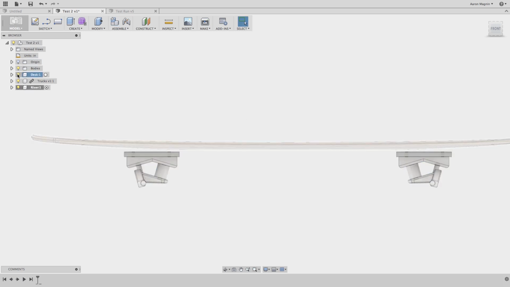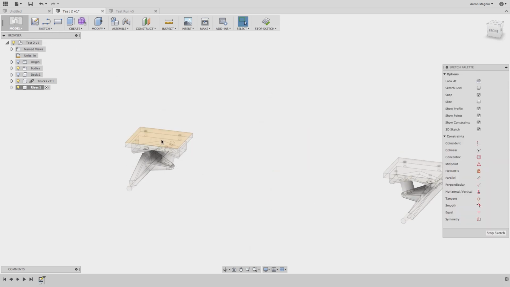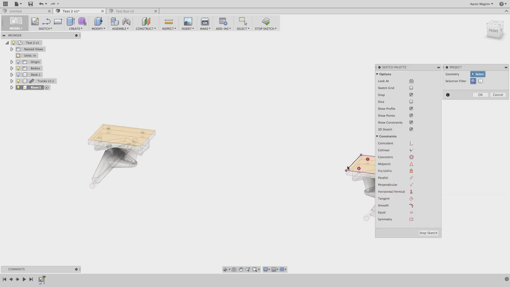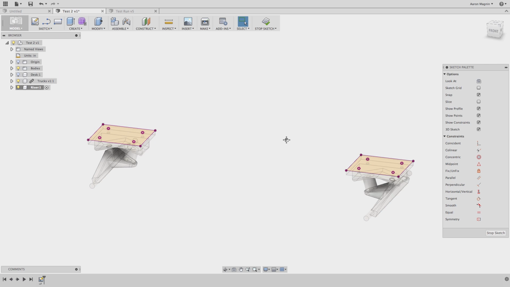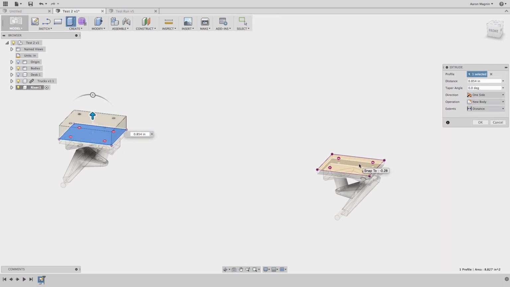So at this point I'm going to hide the deck itself, and I'm going to insert a sketch onto the top of where the trucks are, and then I can project those shapes into the sketch that I'm working on. So I can hit my P key, it's going to pull in any of the geometry that I want to bring into this. I can select that body, those two bodies, to bring in that shape. At this point I can extrude these shapes, and I can extrude both sides at once if I'd like.